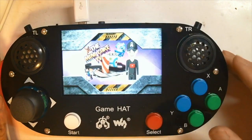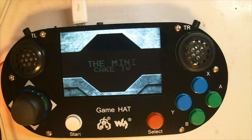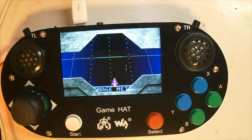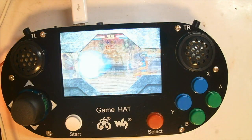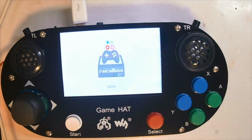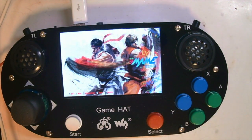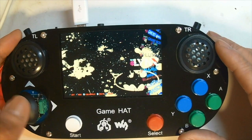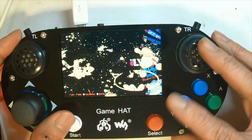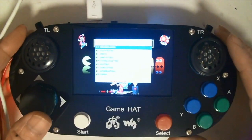Okay, it's rebooting now. It's starting. Okay, let's see whether the buttons work. You see, the up and down works. What about the start button? Okay, it works. You can show the menu.